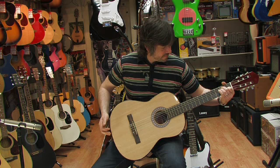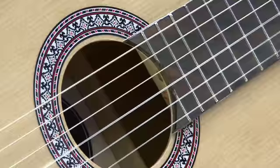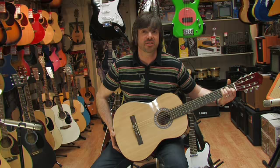So it has that real classical tone associated with Spanish guitar, etc. This is what your kids would be required for learning on in school in some of the classes and things. So it makes the ideal present for your child for just starting out.